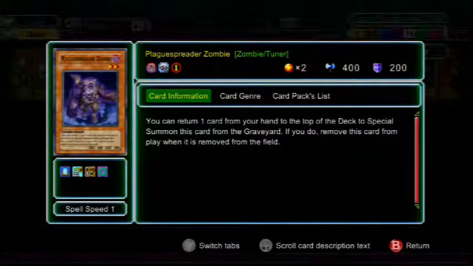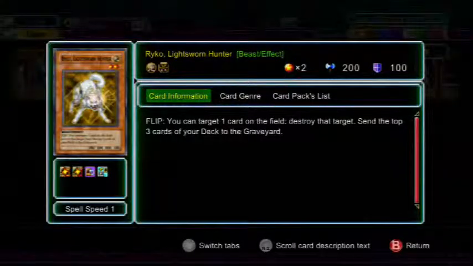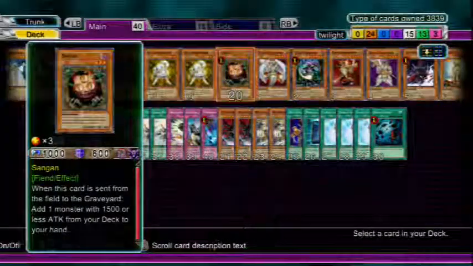1 Plague Spider. You know what he does. You special summon him and make a synchro. You can make pretty much a lot of things. Double Raikou. What it does is when it's flipped, you can target a card in the field and destroy it. And you mill 3 cards after.